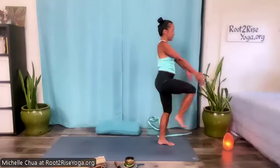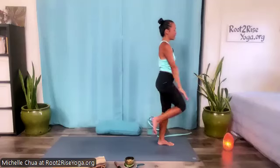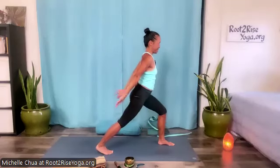Inhale again, raise the knee forward. Exhale back, crescent lunge. One more time, inhale forward.